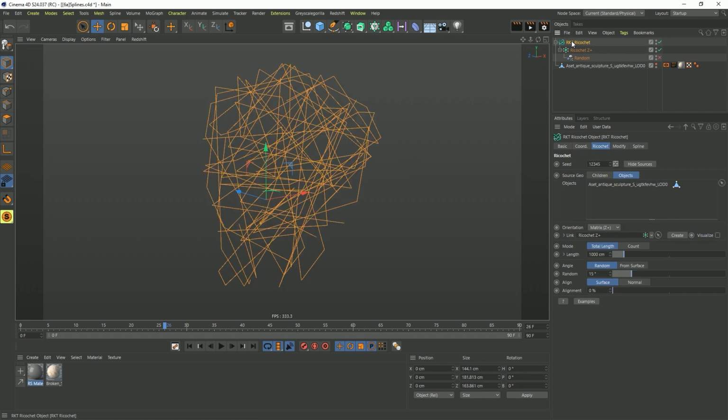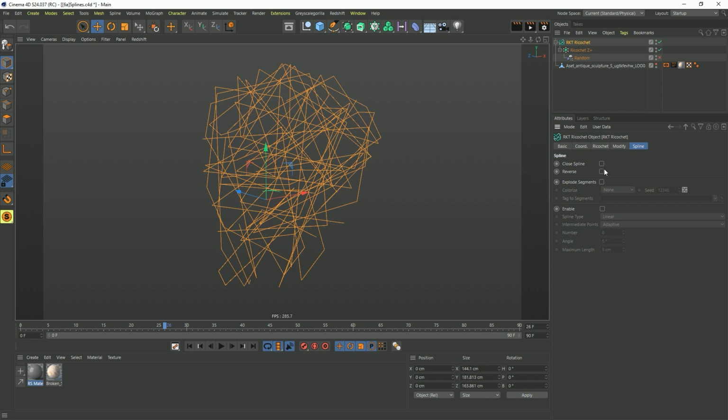The new things we're going to be talking about are all found within the Spline tab. First of all, we've got close spline. It's pretty straightforward. You click close spline and it's going to take the last point and connect it with the first point of any given segment. So that's just in case you need to close a spline or create some sort of loop. It's important to note that that does not in any way detect collisions. It's just going to do a direct connection.